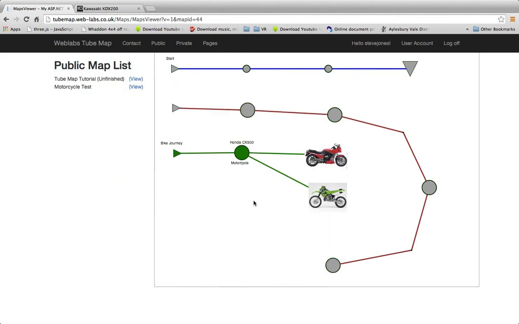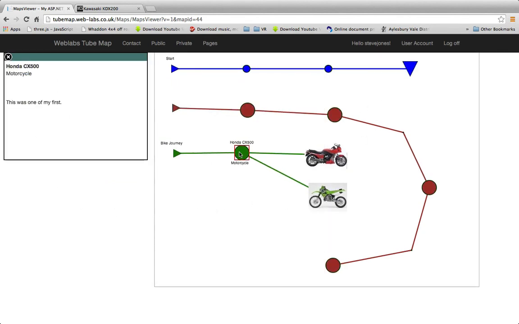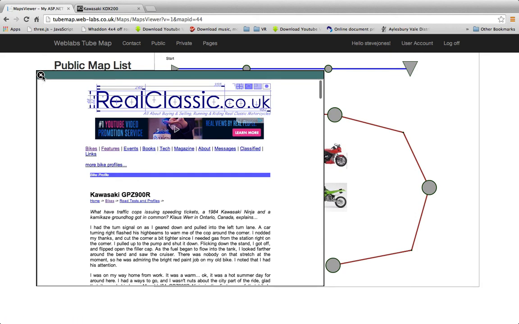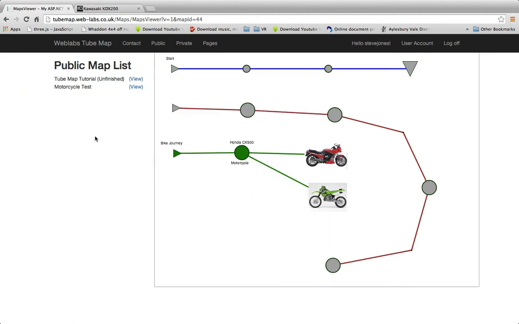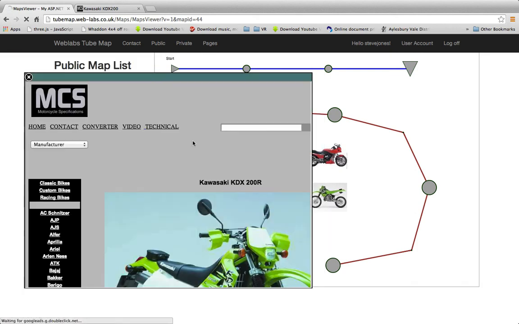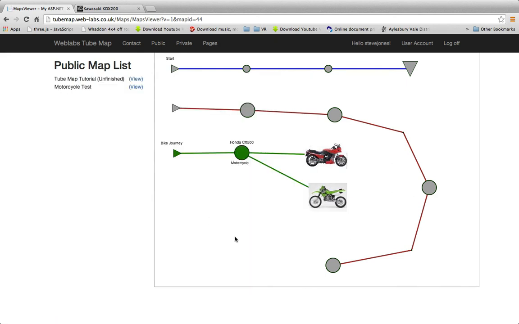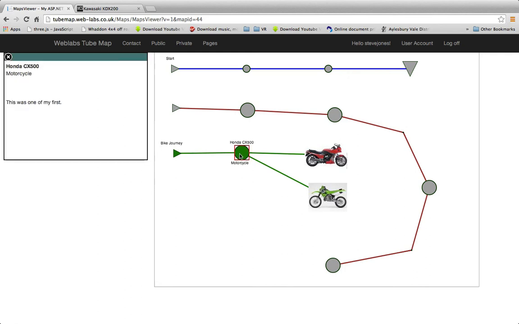Now there is a third option here which I can link to something else. Let's say I want to link something to CX, but I don't want to have a single page. I don't want to just go straight to a page. I want to build some information about it with more information. So we need to create a page in between the links, so you can put more links on one stop. Let's go in and do that now with the pages.